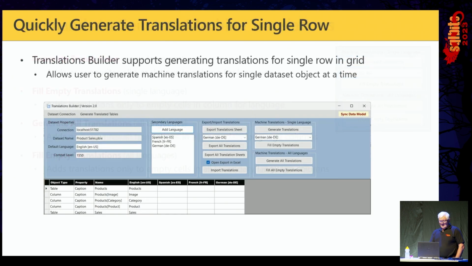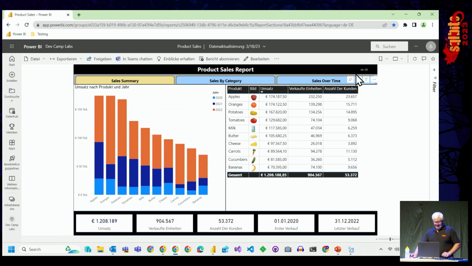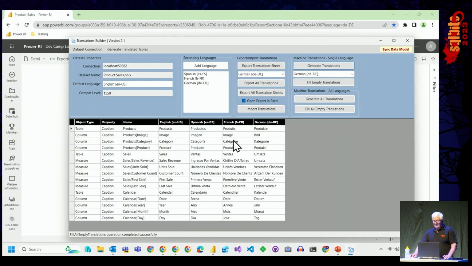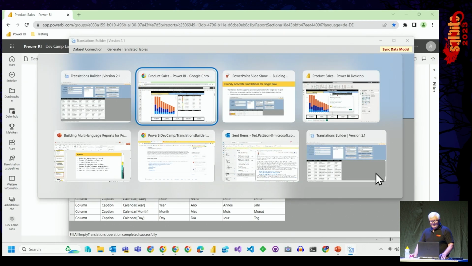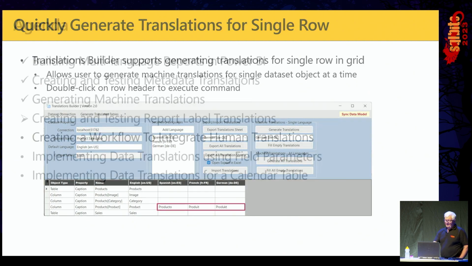Okay, I think I've been through that section. And a couple other things, I guess. If I go back here, and let's say that I have these, and I come back here and I take a column and I double click on the column, it's just going to do the translations across that. So once again, as I was doing translations, I'm just trying to find the things that, if I have to do them manually, are going to be tedious and take forever, and how can I automate that with code? So that's been my goal in creating this particular tool.